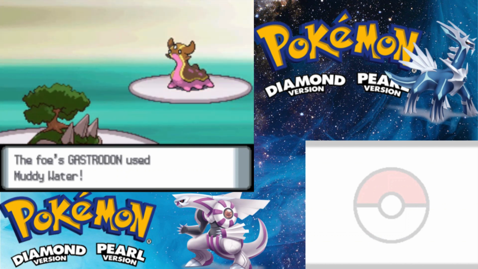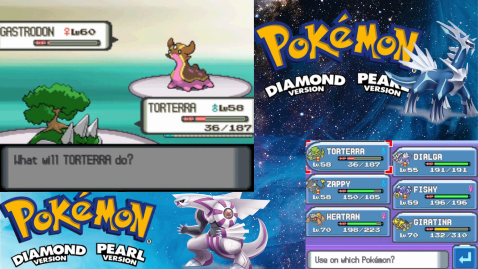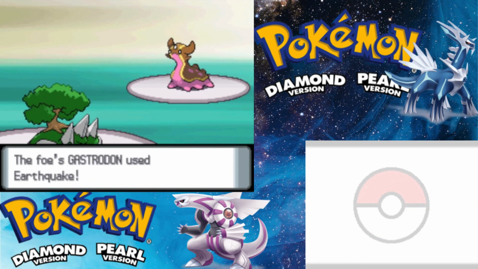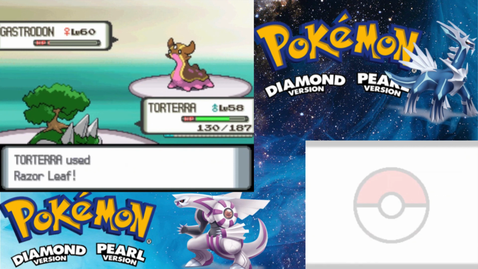Muddy water. Oh, Terra's accuracy fell. Right, I'm gonna have to use a hyper potion because I don't actually know whether he'll be quicker than me. Earthquake! I can't believe they've not used a full restore yet. That to me seems crazy. They're gonna wait until I attack, aren't they? She's gonna do it now. Oh, she didn't! Oh, I missed! No!